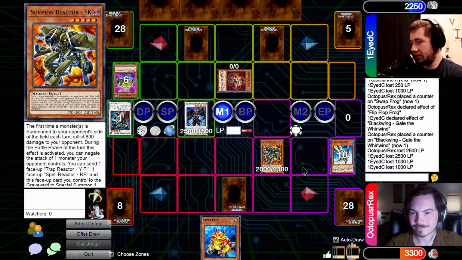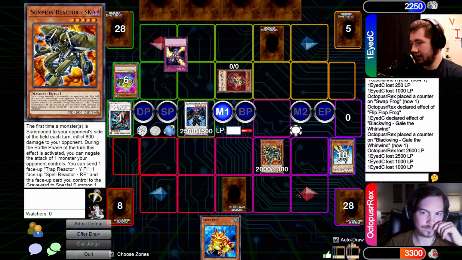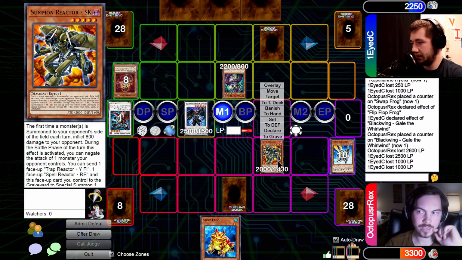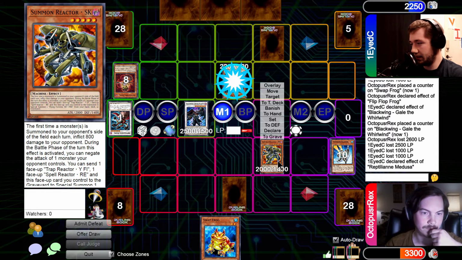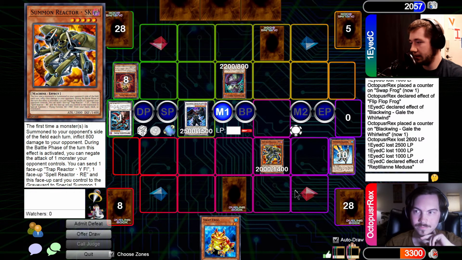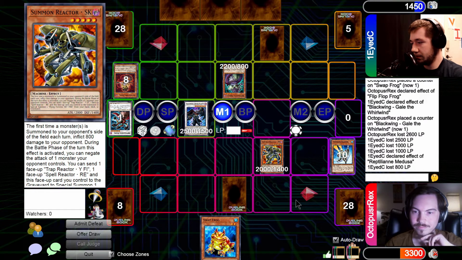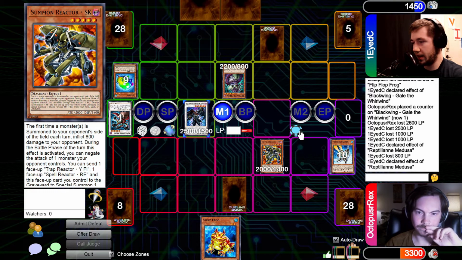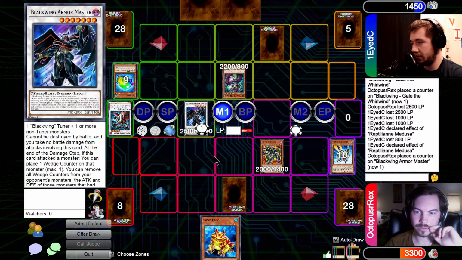Alright, first thing is we're gonna flip up a Trap Stun. Yep, figured. Alright, next thing is we're going to tribute into a Medusa. Alright, take 800 points of damage. That is fine. Yep. Alright, we will Medusa pitch Oshelion, subtract the attack of the Armor Master. Okie dokie.